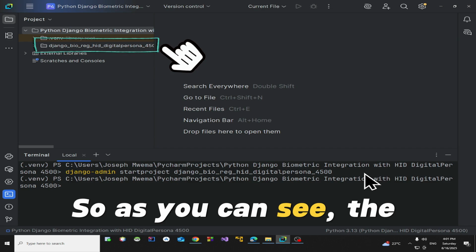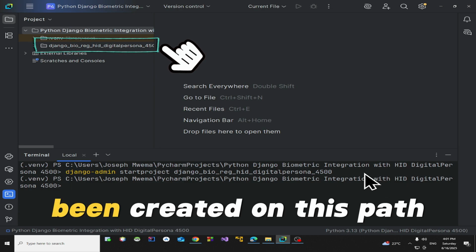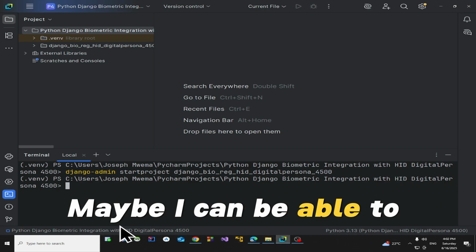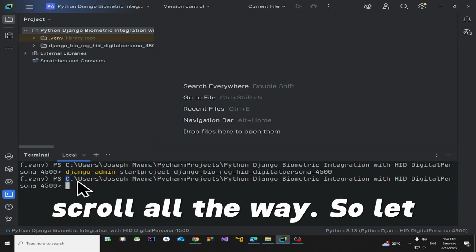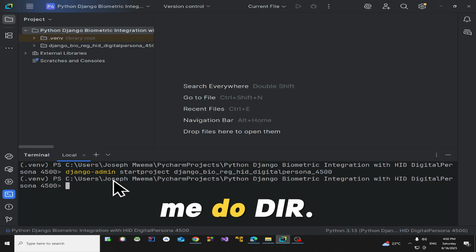So as you can see, the application has actually been created on this path. Maybe I can scroll all the way there. So let me do dir.